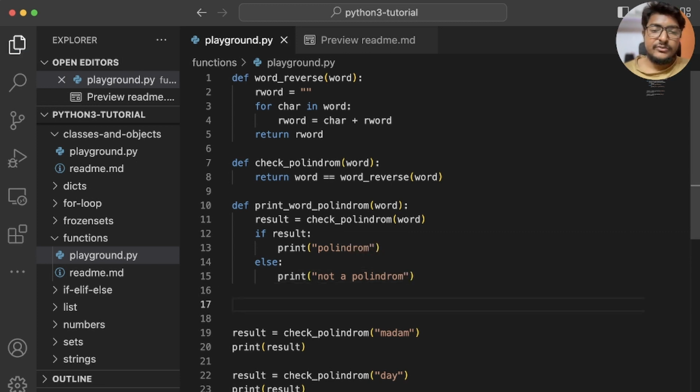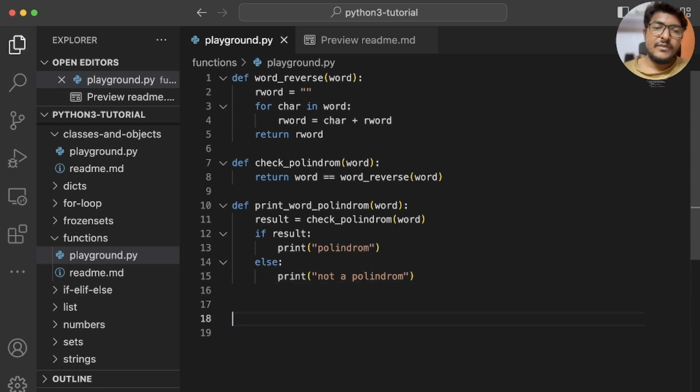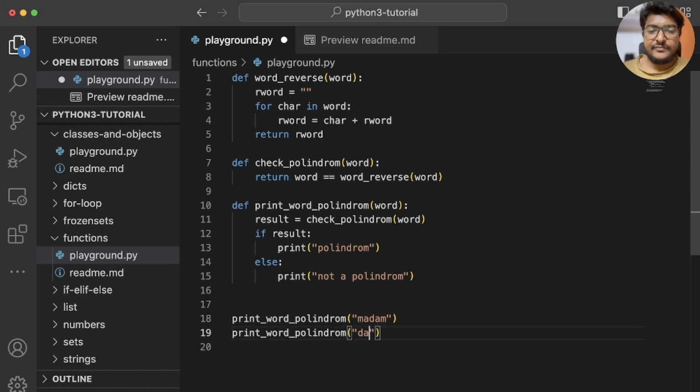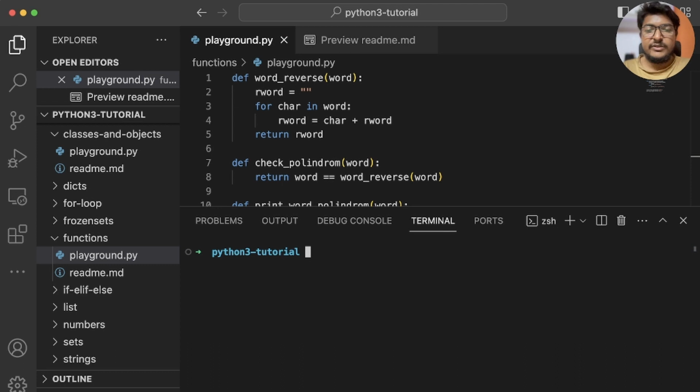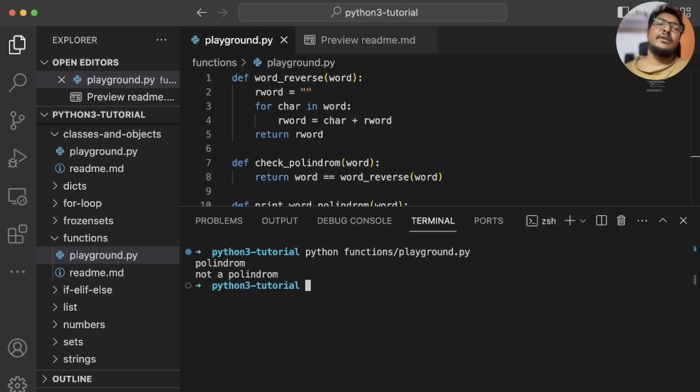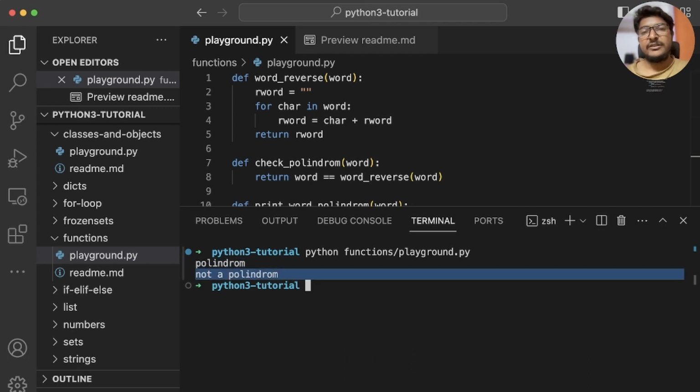We just need to update this and pass madam and day. Let me clear this out and run it again. We can see that for the first one we got palindrome and for the second one we got not a palindrome.